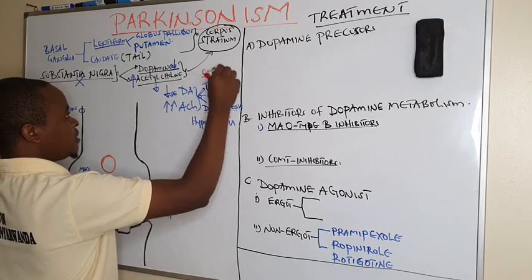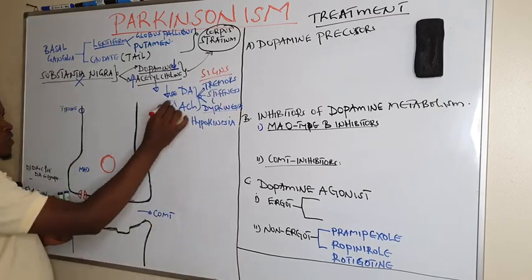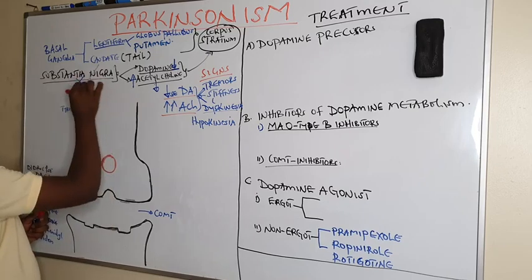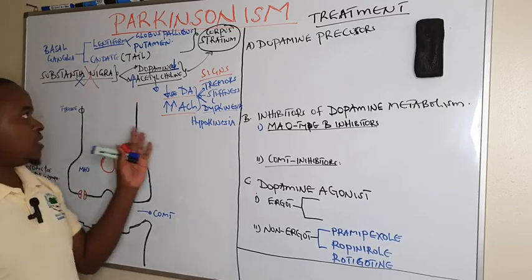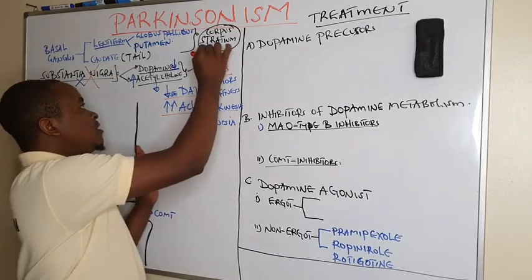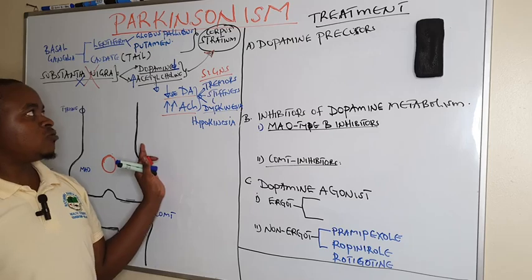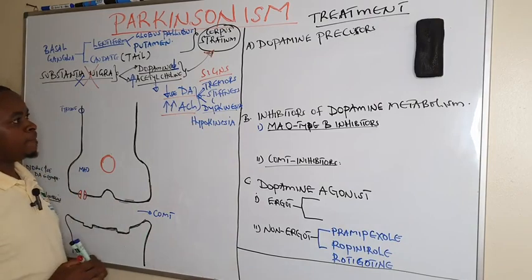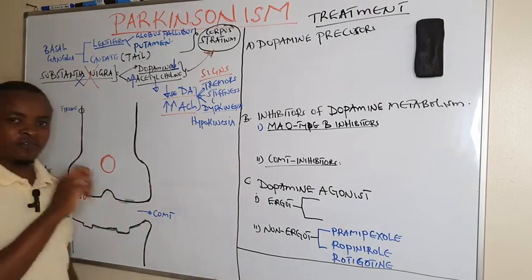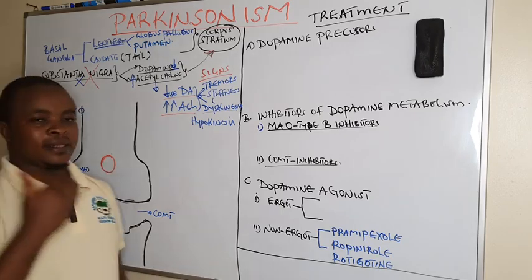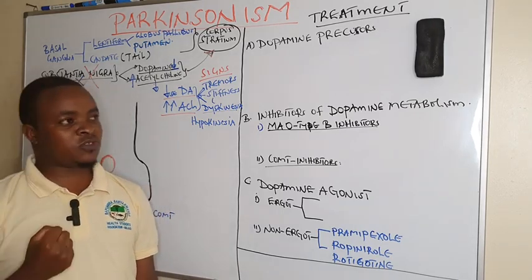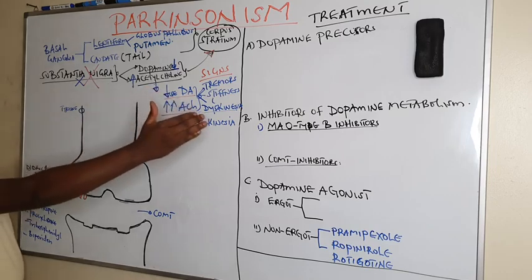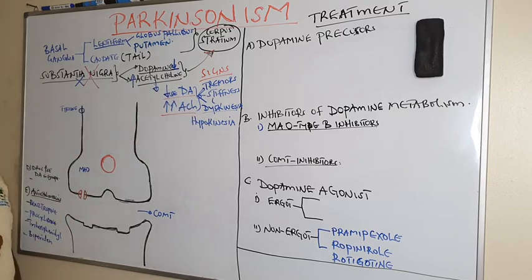So these are signs and symptoms due to a decrease in dopamine levels and an increase in acetylcholine, whereby there is a failure of the substantia nigra to release dopamine, hence failing to control the corpus striatum, which supplies the peripheral tissues, majorly the muscles. So after seeing this physiology, and when there is failure, this results in Parkinson's disease. Now, before we begin the treatment, we are going to look at how the dopamine is released.